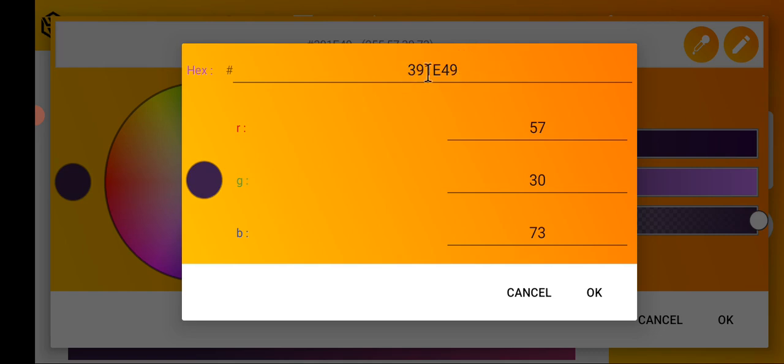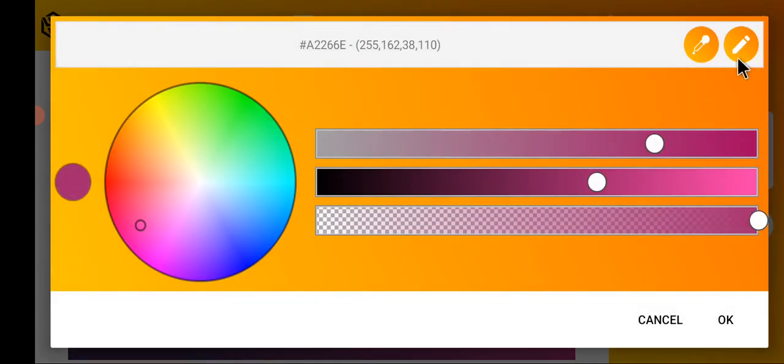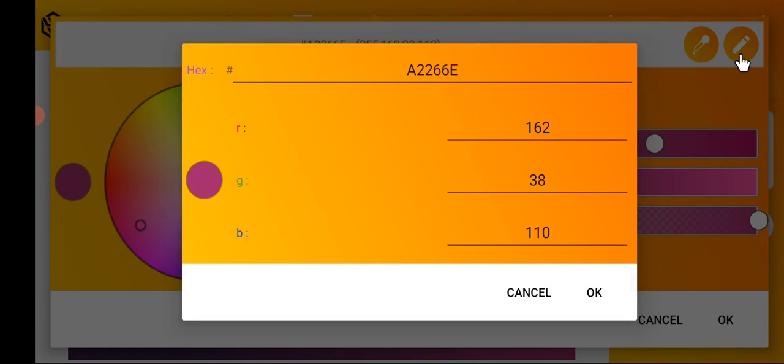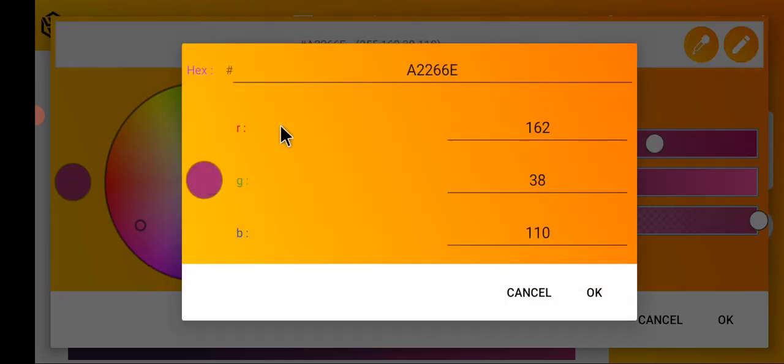So when you are done writing your own color code, you click on OK and OK. Now you click on this other color stopper to actually change the color to this. So you click on the color stopper, you click on color, then you click on the same icon. Okay, you click on this, then this is the color and this is the hex code of this particular color. So if you are not having this, make sure you erase, then you insert this.